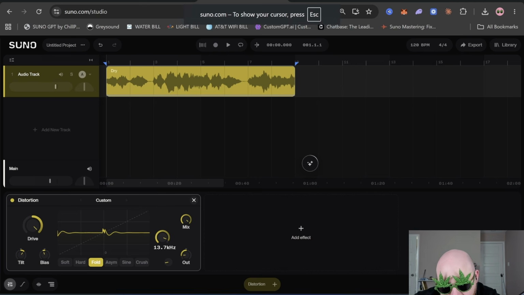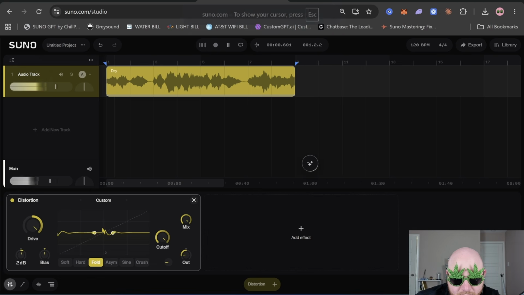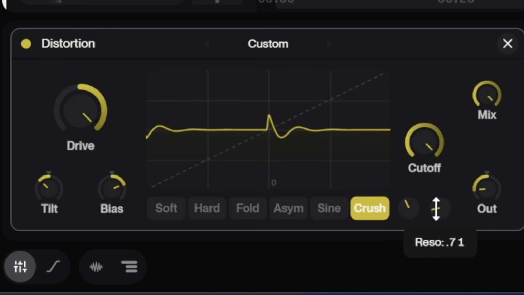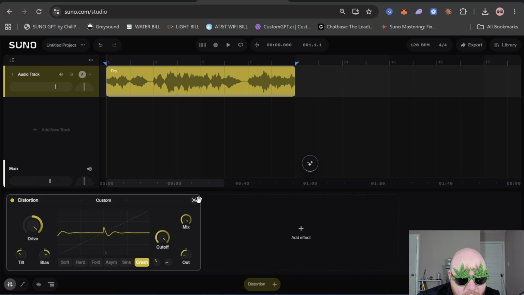And they've also got a cutoff, which is basically a high cut filter. And honestly, I don't even know what tilt and bias do. I'm just fooling around with distortion, you know, just trying out different things. But they have a bunch of different modes: soft, hard, fold, asymmetrical, sine, distortion, and crush. So that can be a fun one to play around with.